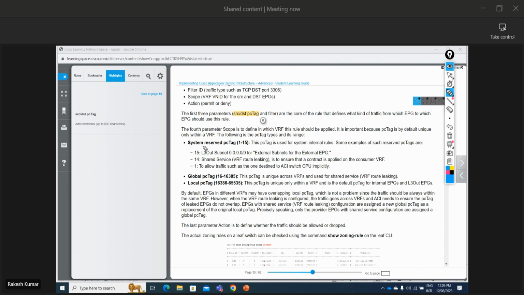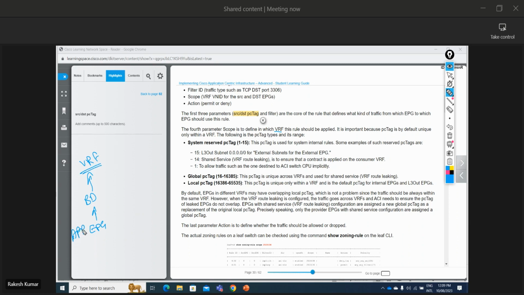Now, the fourth parameter, scope, defines in which VRF this should be applied. In which VRF, meaning what? See, an EPG is associated with a BD and a BD is associated with a VRF.